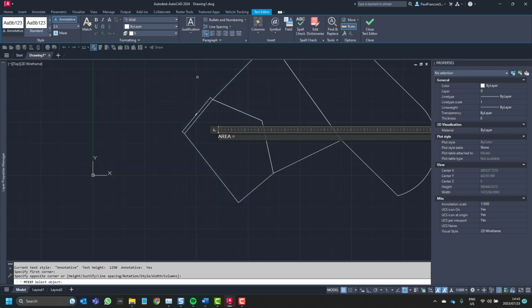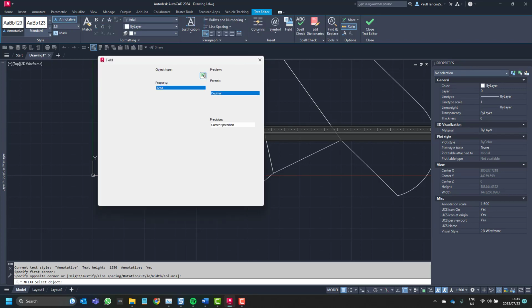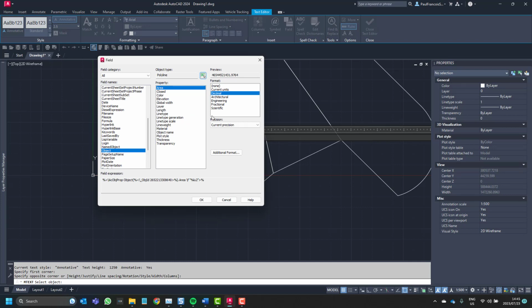So we'll select a specific object, being this polyline, which will then populate the properties. So for instance, of that polyline we could choose the area, whether it's closed or not, the color, the elevation, the global width, the layer, the length, the linetype generation if that's on or off, scale, weight, line weight, material, object name, plot style, thickness and transparency. Those are all information that we can read from that element.